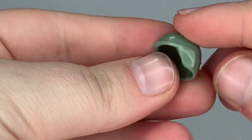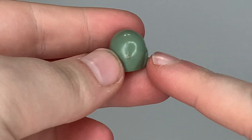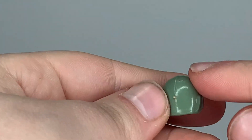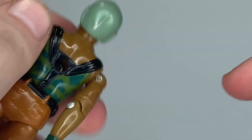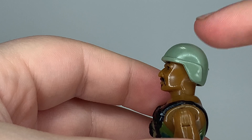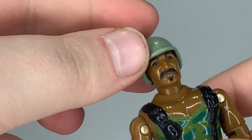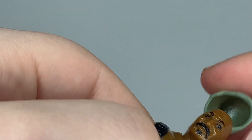Starting with Roadblock's accessories, the most generic one is Roadblock's helmet. He has the same helmet as Duke because his helmet does not have the holes. This was a very generic helmet used in the A-Team run of figures in '83 and also still being used with figures in '84. There's not really much about it because it's very generic. The only problem with mine is it's very loose — it wants to fall off easily. I don't know if that's just a defect on mine; the helmet might be wallered out or something.